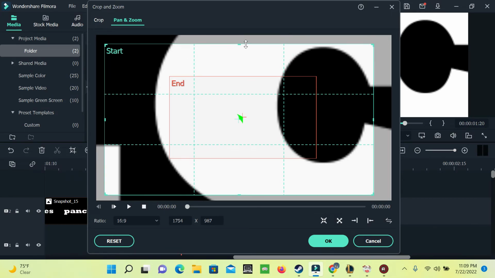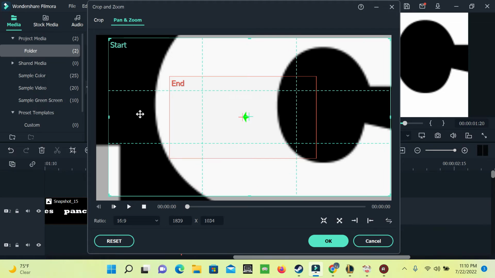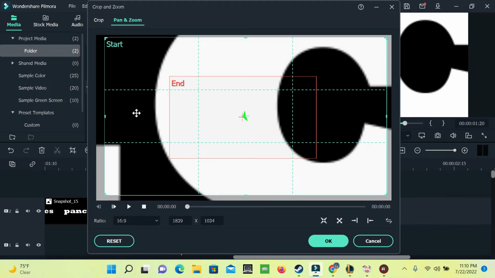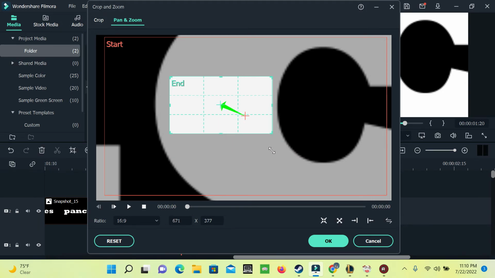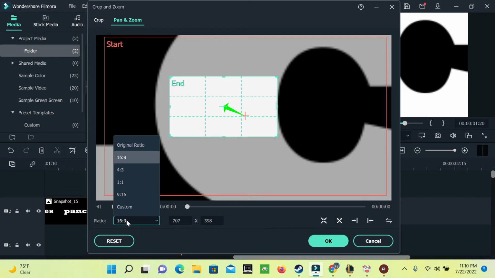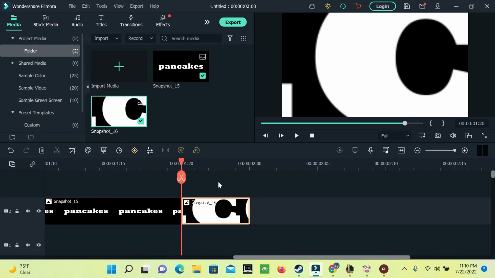Alright. Oh, that's a little too tiny. Doesn't have to be perfect, but something like that, as you can see. Now you're going to click on this inner part right here, and you're going to only get the white part here. And if you want, you can click custom to have a little more flexibility in dragging it. Now we're going to go ahead and click OK.